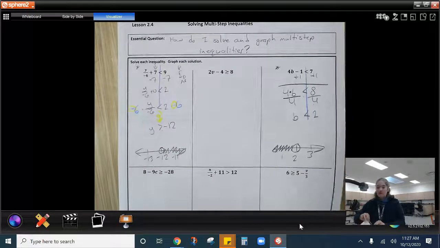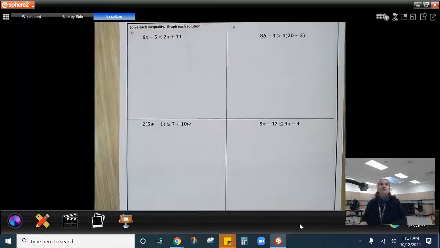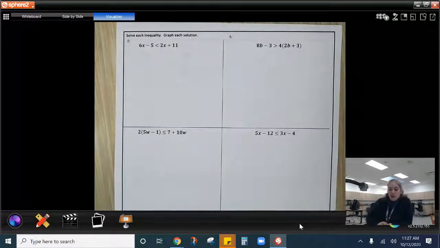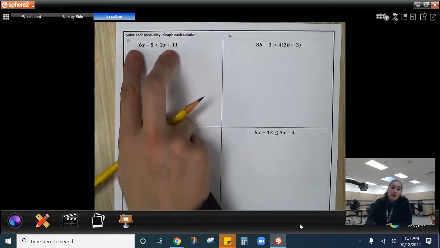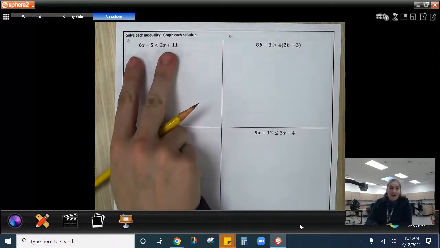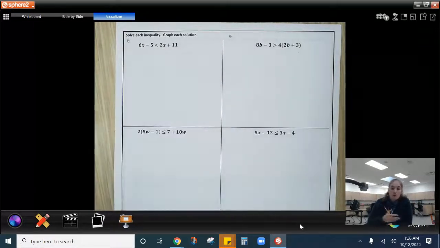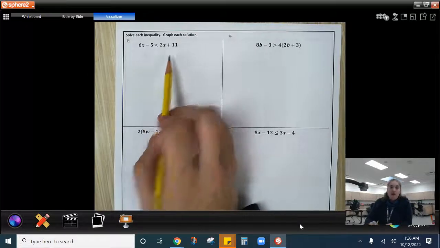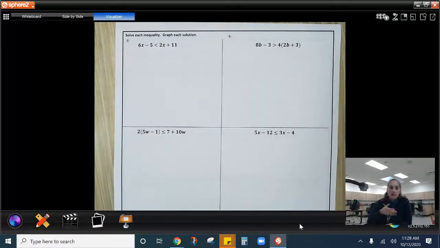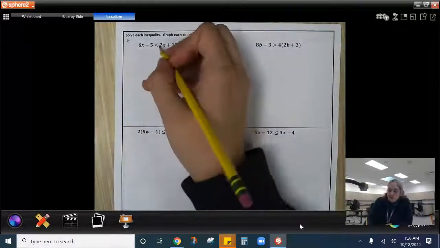All right, let's look at our second page for today's video. So for this one, we have x's on both sides of our inequality. We've got x's on both sides. We want to have them just on one. So I could pick either of these, right? And I just want to move it. That's the easiest thing to do first. Just get them all to one side. I'm going to pick the 2x.